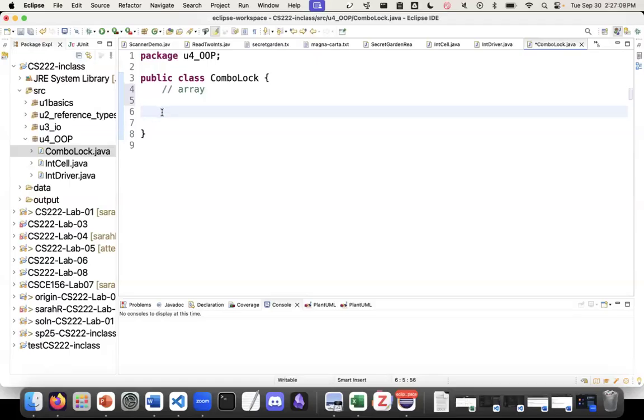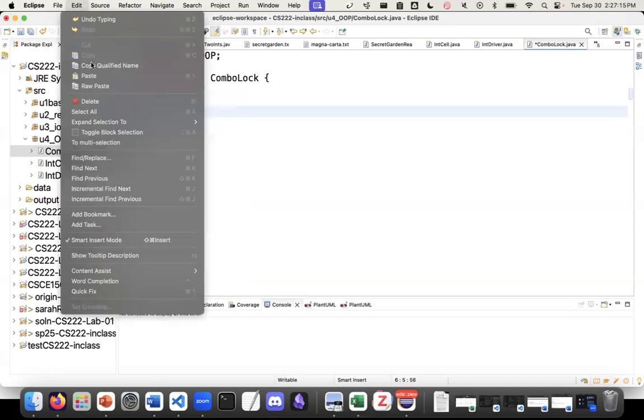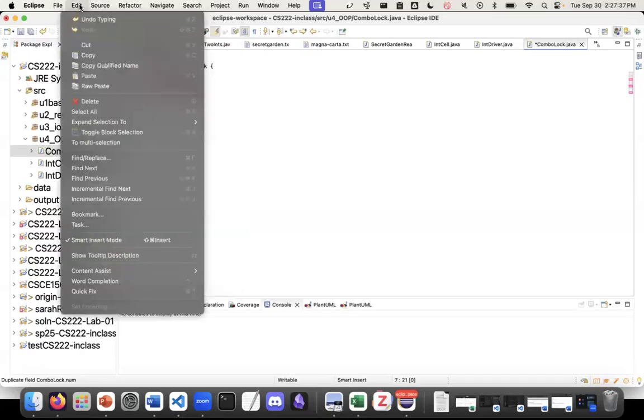So, I always forget, source. No, edit. Yeah. Toggle block selection. I can draw like that, and then I can say private int num, and then I'll add the numbers later. Okay, so edit, toggle block selection.